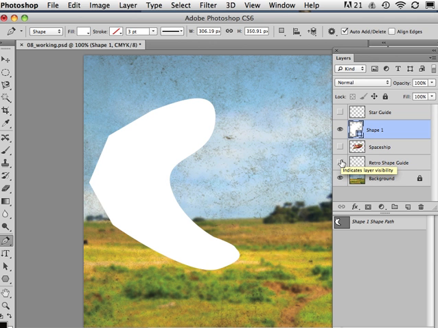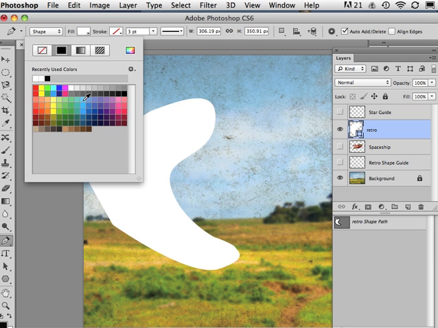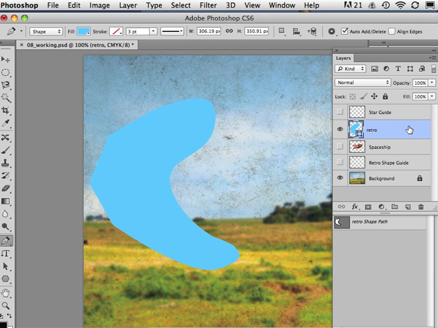So I'm going to hide that. And then what we're going to do is we're going to change the color of the shape to blue. So make sure the retro shape layer is selected in the layers panel. Let's name it retro. Okay, and we are going to select the pen tool, if it's not already selected. It's still selected over here. And in the option bar, we are going to choose a light blue. So let's come over here to the fill color, and let's choose a light blue, and hit OK.